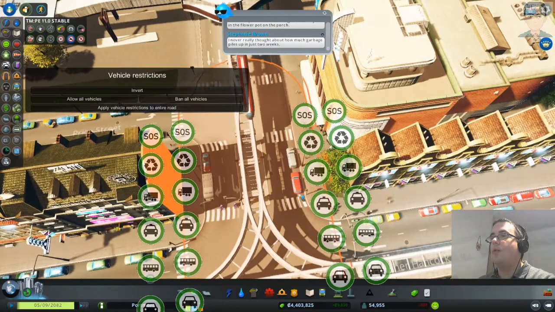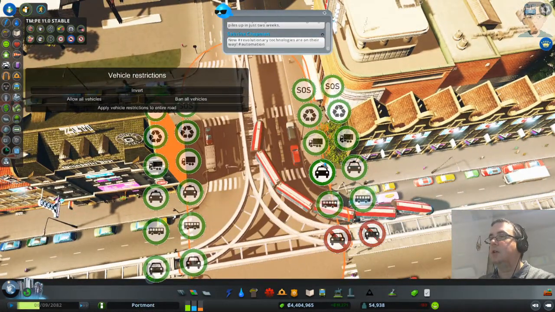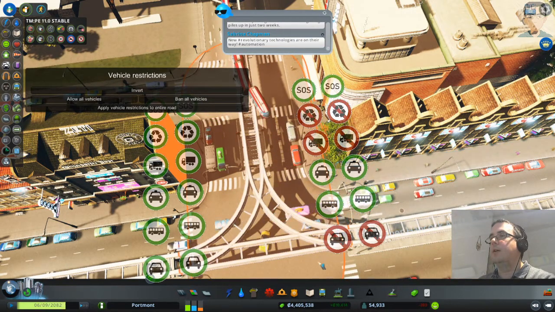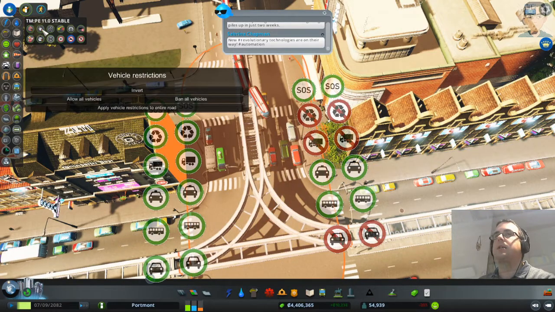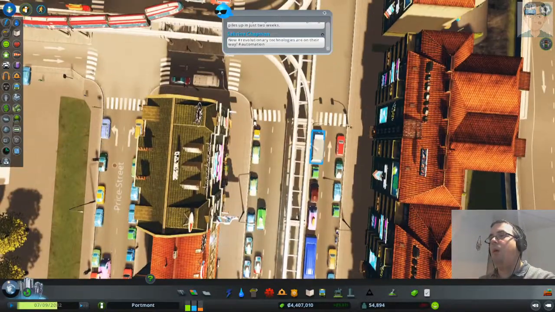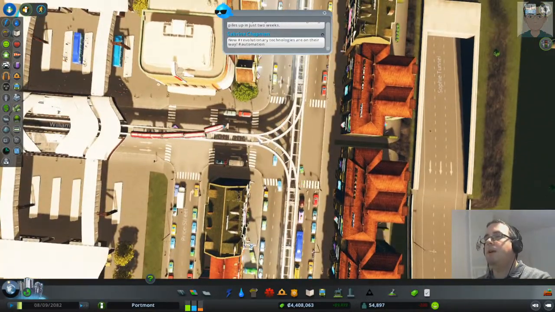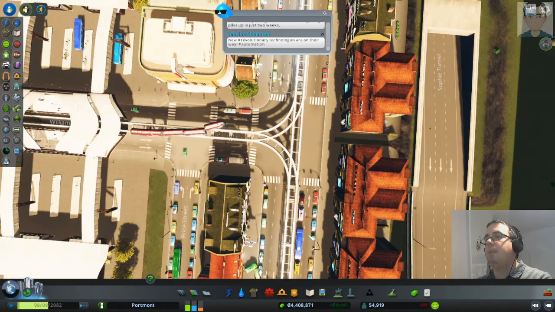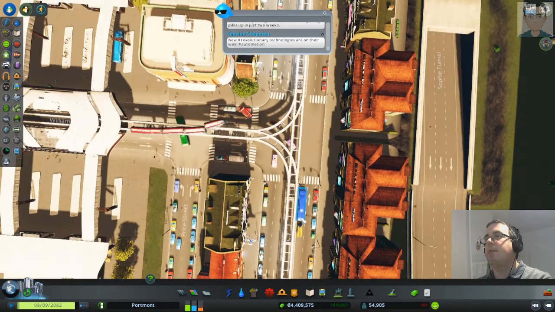Certainly going north, we're going to say no private cars, no trucks, no recycling, buses yes, police yes, emergency vehicles yes. That way, give it a minute, I guess, to let the traffic filter. All the cars that are in the left lane here should stop being in the left lane.